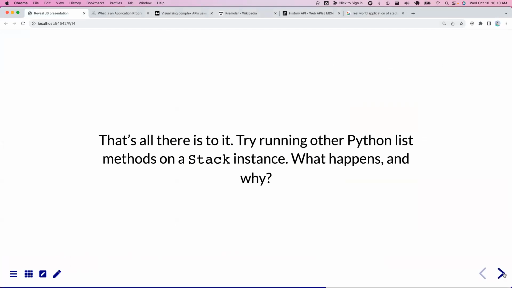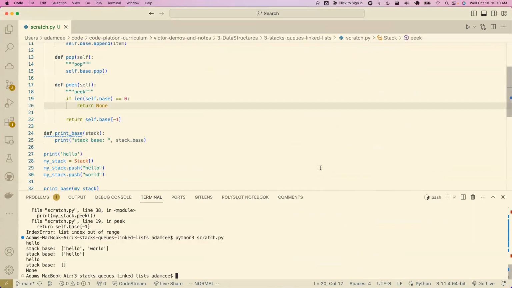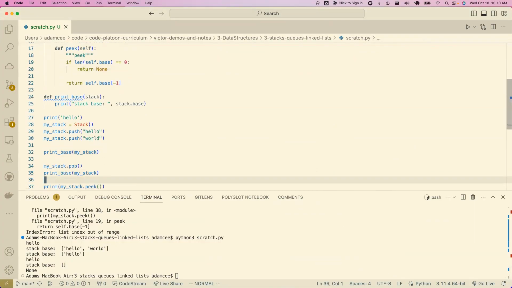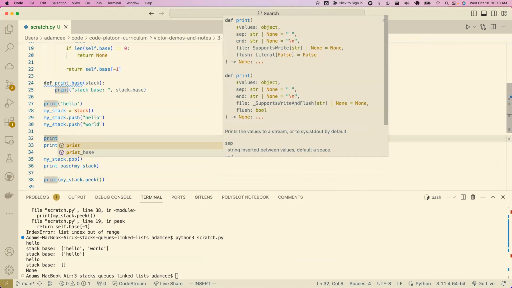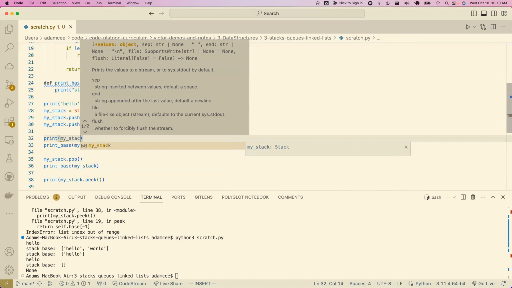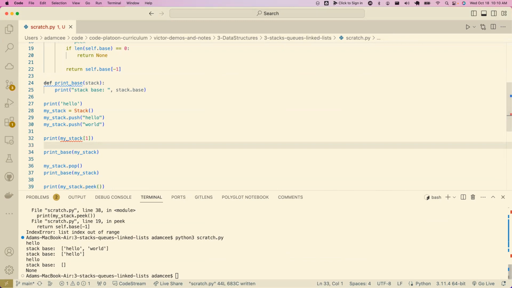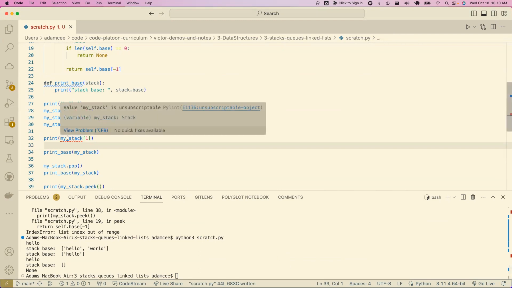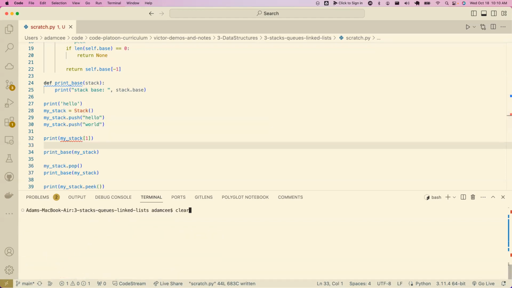So obviously, if I do try to do something else with my stack, like just up here, let's say print my stack sub 1, I'm going to get an error. And in fact, this is already telling me unsubscriptable, which is a Python term for something where we can't access any element.